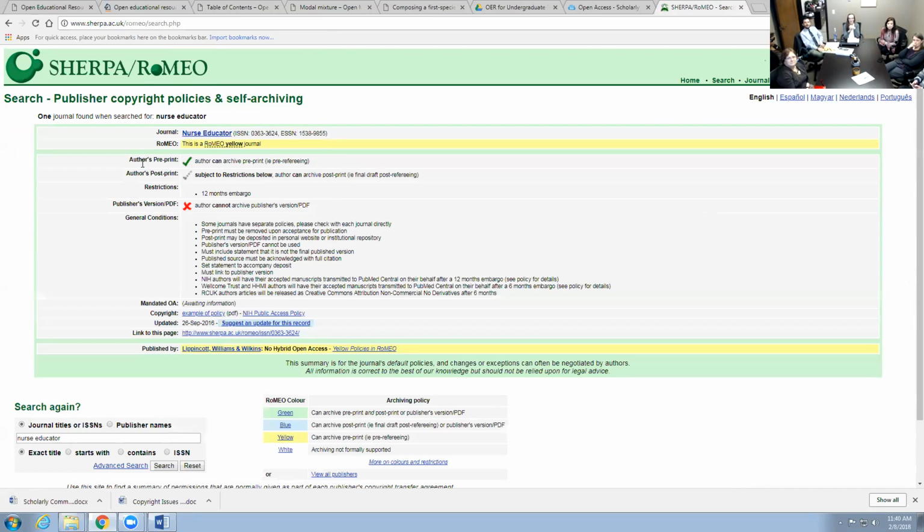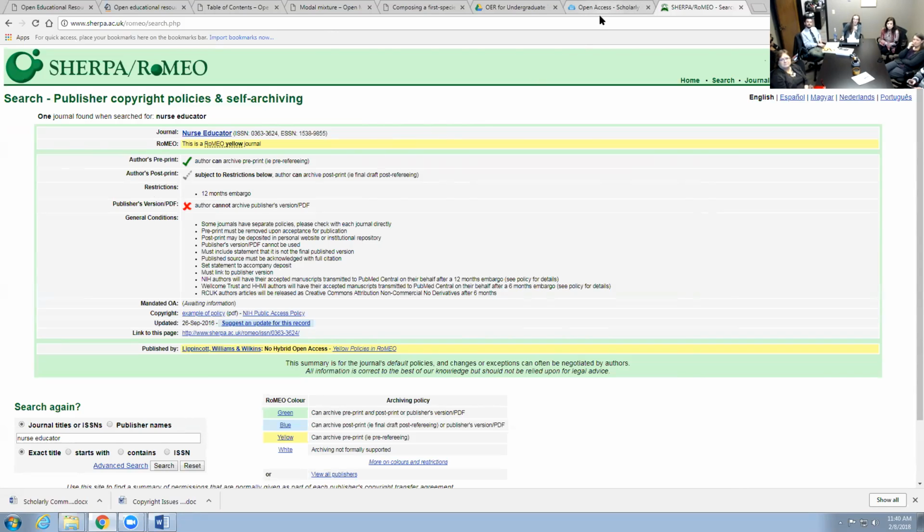Preprint, yes, and there are going to be conditions on your personal website or institutional repository. That post-print version with the 12-month embargo. And if you guys want, we do have an example of a post-print article in ScholarWorks, so I can show that to you so you have an idea of what that looks like.